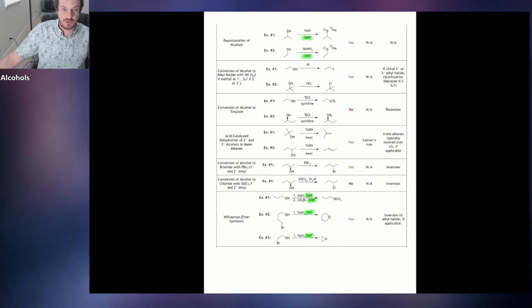We will continue next time talking about synthesis. In particular, we'll talk about retrosynthesis. If I give you a molecule that I want you to build, how can you go about stringing these reactions together to build my target molecule?